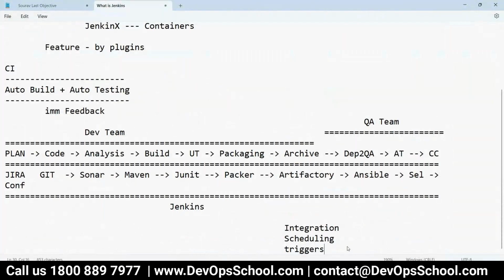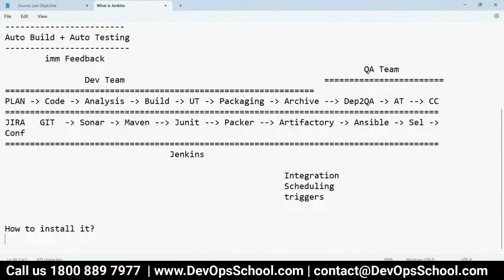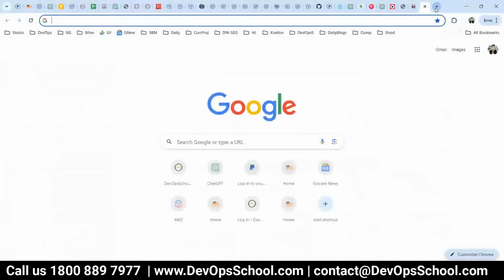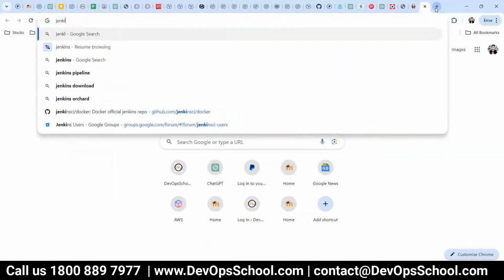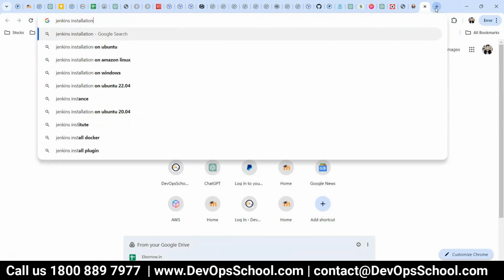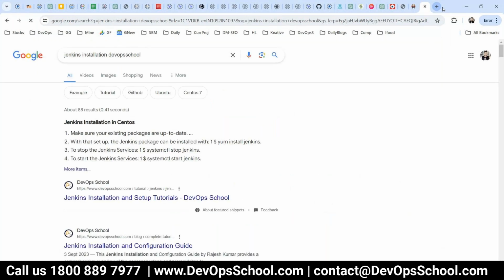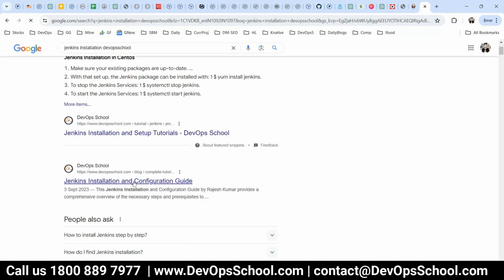So now, the next question is how to install it. How do we install it? If you search for Jenkins install, and at the end of it you put DevOps school, you see this is a tutorial.